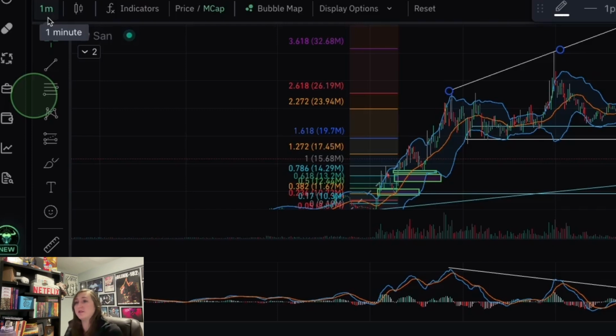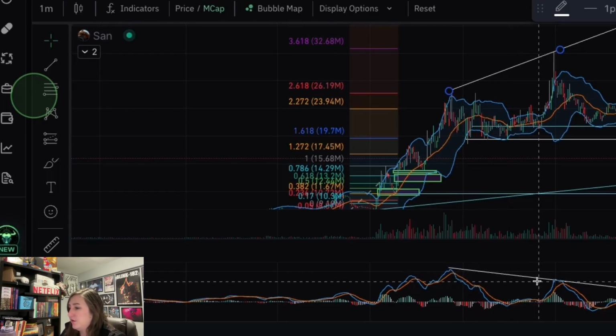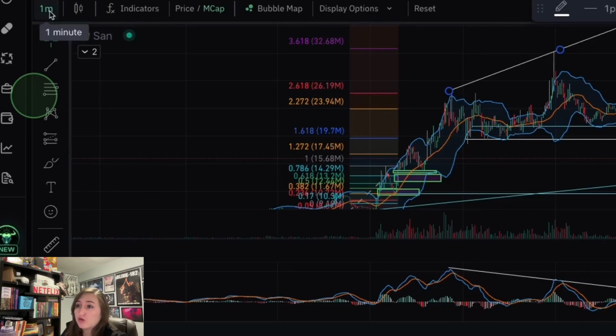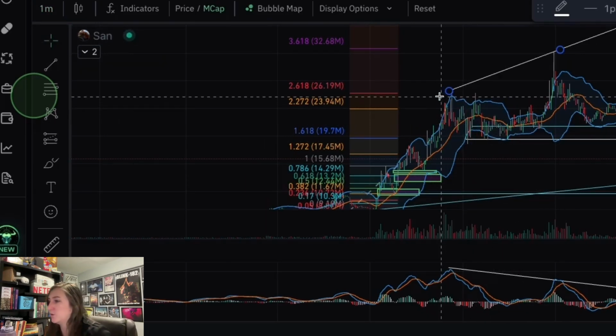This is a divergence. When you see this on the MACD, and I'm on a higher time frame, like I said, for exit points, I would move to like a higher time frame, go to like 1 minute, 3 minute for meme coins, just so you can see, and honestly, probably only the 1 minute, just so you can see these better. When you're trying to get in, I'd probably move to like 5, 15, 30 seconds, depending on your preference. Like I said, I don't like the 1 second.